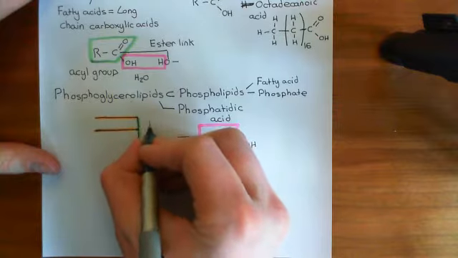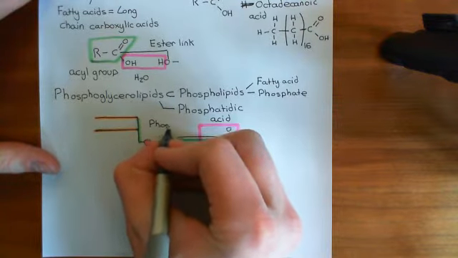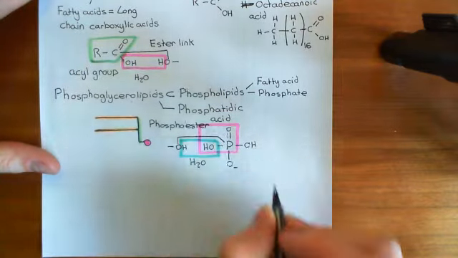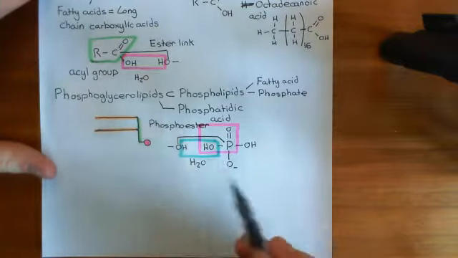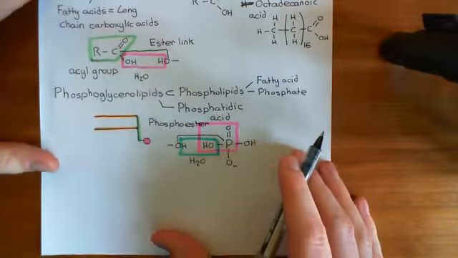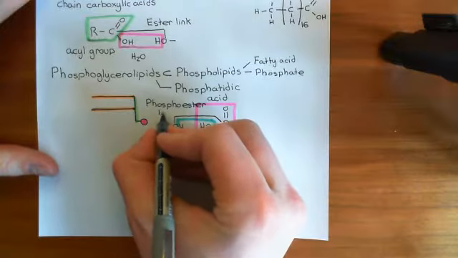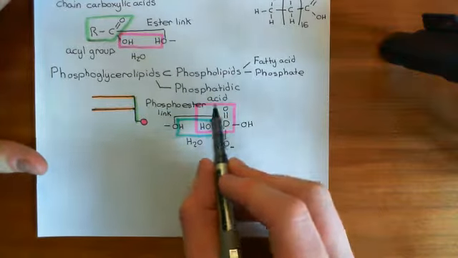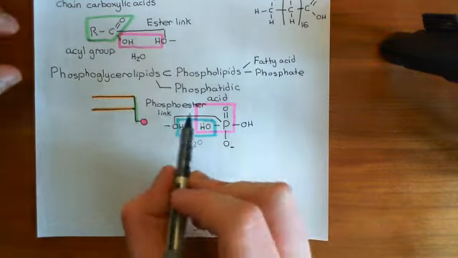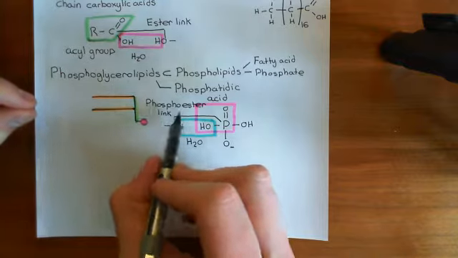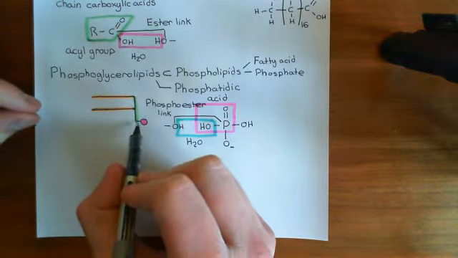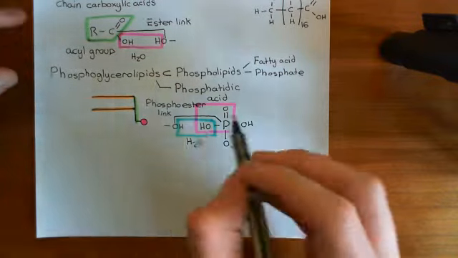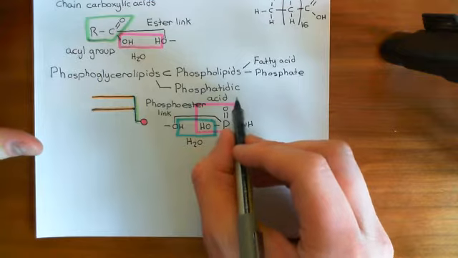Now, it's not called an ester link anymore. Instead, it's called a phosphoester link. So this sort of link between a phosphate group and an alcohol group is called a phosphoester link, and I'm sorry it doesn't show up particularly well there. Right, I'll just add in the link as well. So this is what we're going to do. We're going to take an inorganic phosphate group, like so, and we're going to esterify it via this phosphoester link onto the third alcohol group of the glycerol molecule. Now, this structure we have here is what's known as a phosphatidic acid molecule.